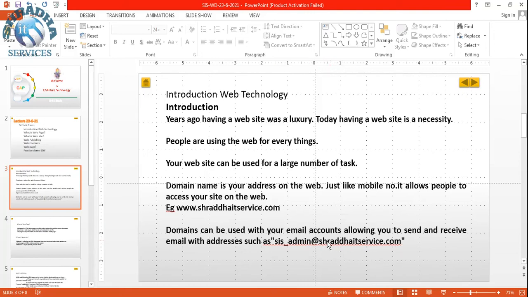Here my domain email ID is SIS underscore admin at shraddhaitservice.com. So in this way, the domain is actually used, in two ways. This is the basic information that we must know before we go to the further points.